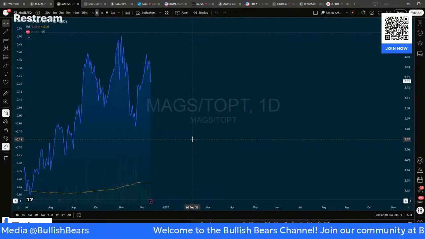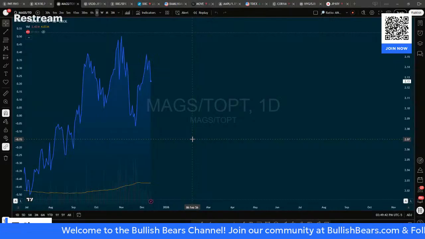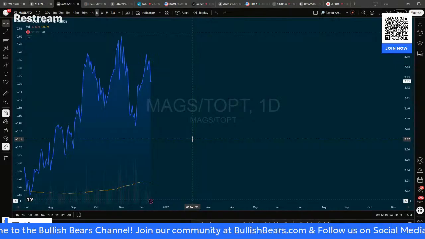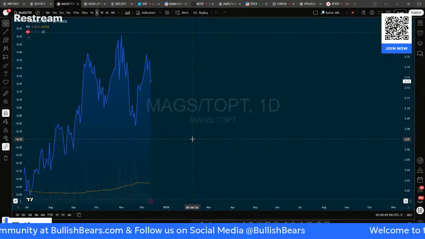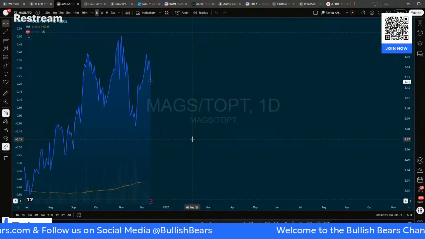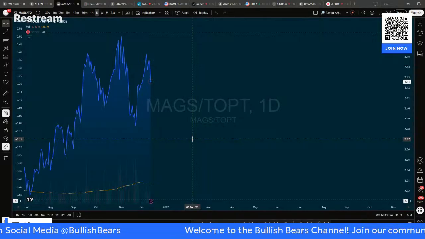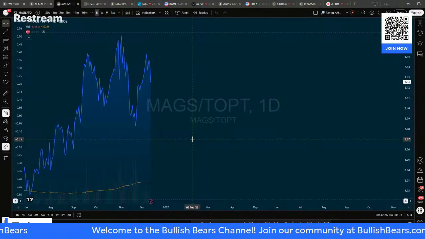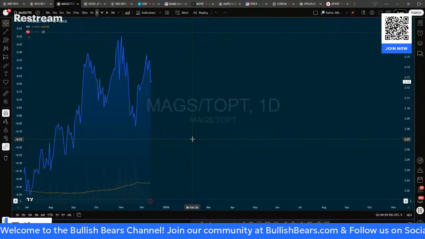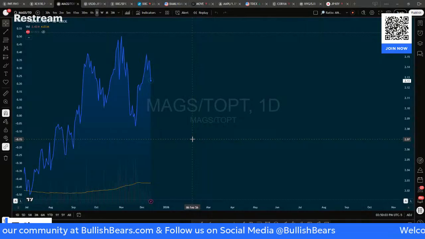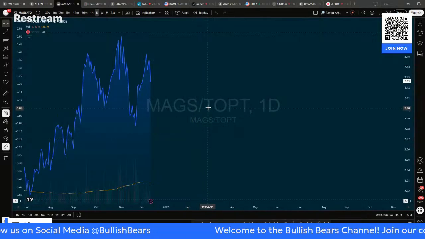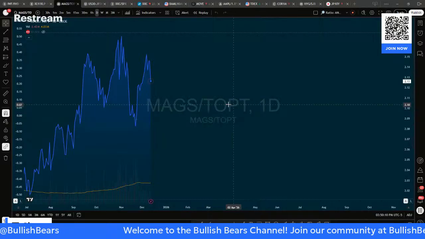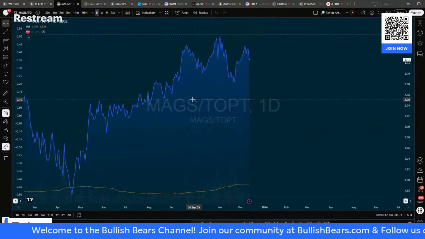Like the Mag 7 is dominant, and the other 493 could just take a nap and the Mag 7 would carry the day. But what if the Mag 7 isn't carrying the day and we're still not selling off, which is what we have happening right now? The Mag 7 is not outperforming the broader market. The broader market is outperforming the Mag 7, and it is happening with the top 20 names outperforming the Mag 7.